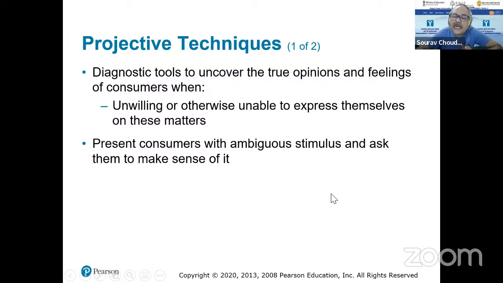Then comes the projective technique. Sometimes what happens, if I talk about a brand with Priyanshu, he is possibly not able to express what he or she feels. He doesn't have the words. He doesn't know how to express what he or she feels. So in those cases, I give Priyanshu cues, choices of different stimuluses. Priyanshu, do you feel angry? Do you feel emotional? Do you feel happy? Do you feel this? Do you feel that? And Priyanshu chooses a few of them. Then I start associating it, and that makes sense. Correct. That was the projective technique.